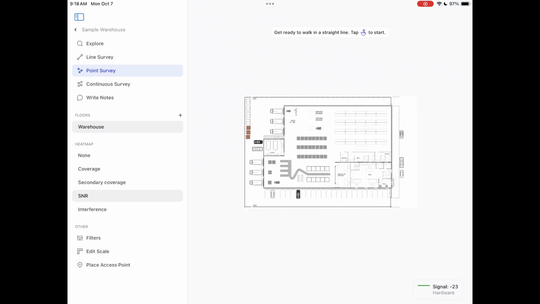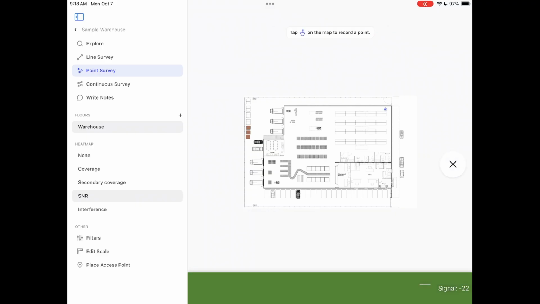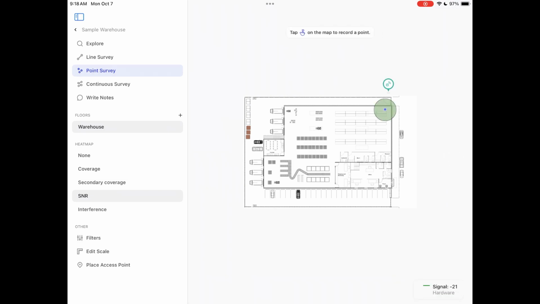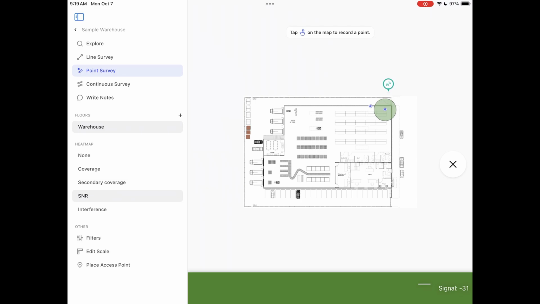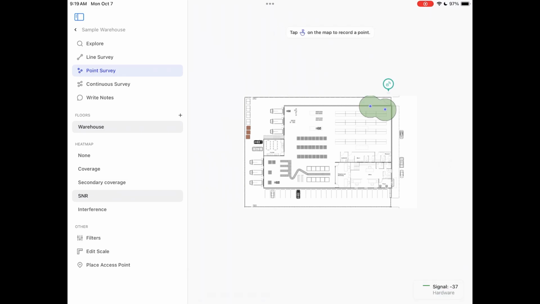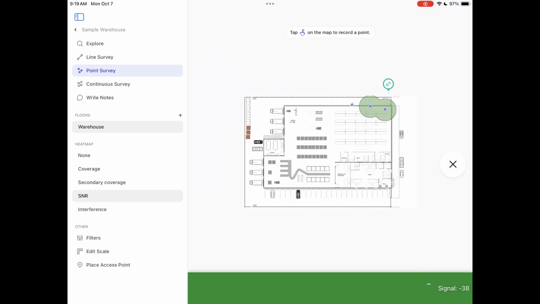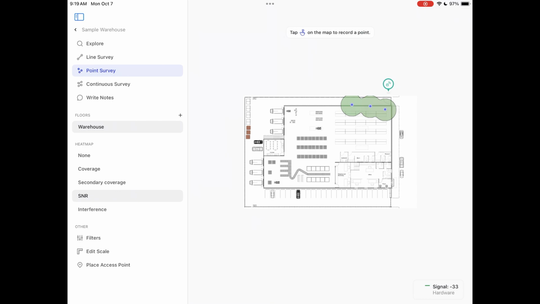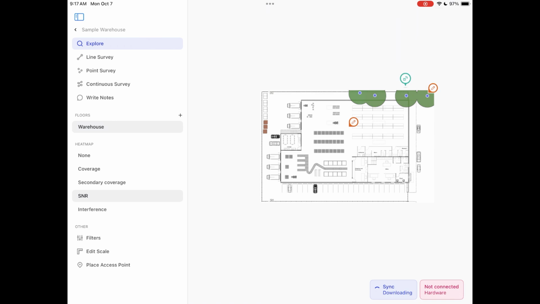To begin the survey, position yourself at the first location where you want to collect Wi-Fi data. Stand still to ensure accurate data collection, then drop a point on the floor plan in the app at your current location. Hamina Onsite will start collecting Wi-Fi signal data from that specific point. After gathering data from that point, move to the next location where you want to measure Wi-Fi performance, drop another point, and collect the data. Keep repeating this process until you've surveyed all critical areas, like offices, hallways, and conference rooms.